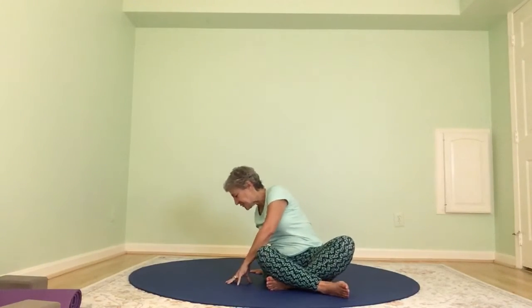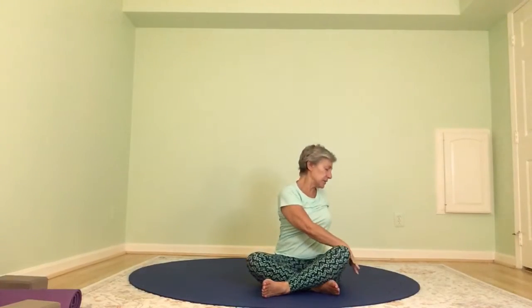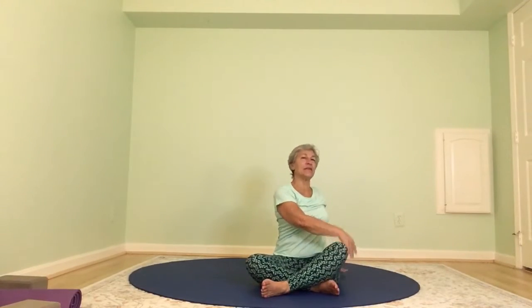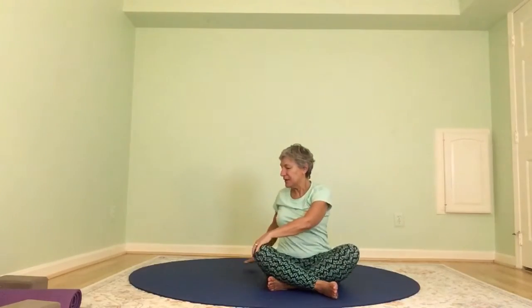Okay, so try and keep your spine straight as opposed to leaning so far over. Yeah, better to twist less and keep the spine straight. Okay, and that's better. Come back up, right ankle in front of left here. And just keep going. So take it gently side to side. Oh yeah, much longer spine there. And side to side. Find a pace that works for you.